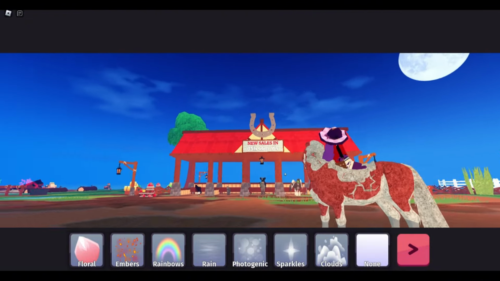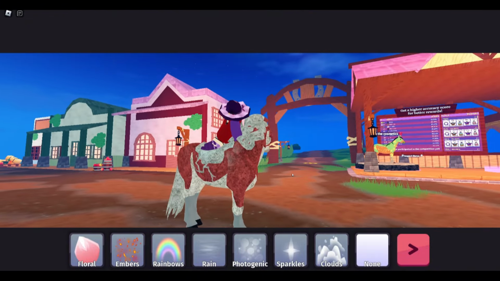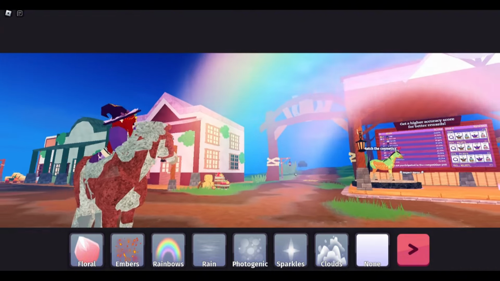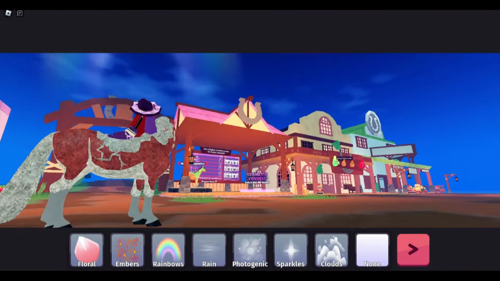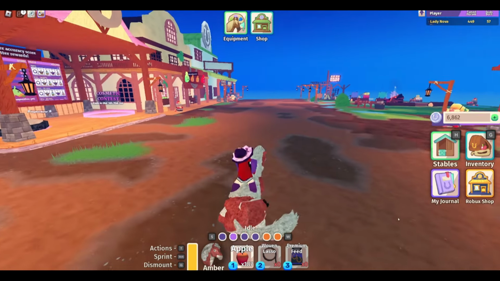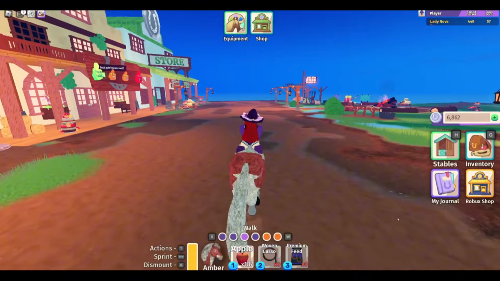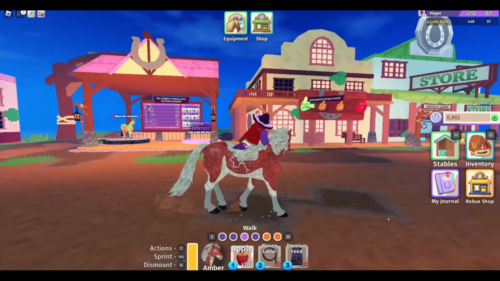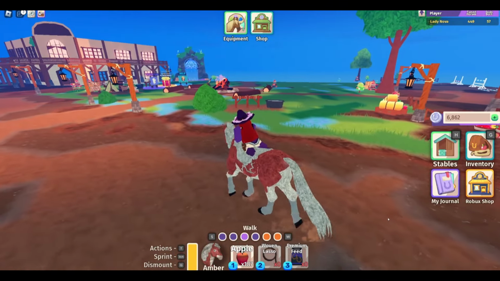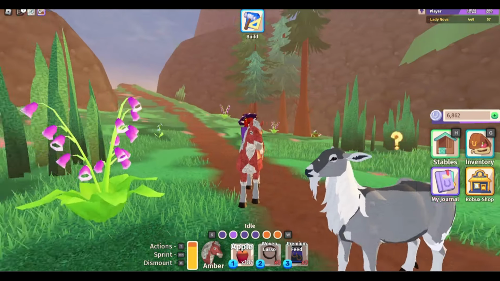Does it have to be daytime? Oh, I might be stupid again. Oh, nope. It's there. Did you guys see that? It's up there. What? You guys are really seeing my derpiness today. I'm exposing myself, apparently.